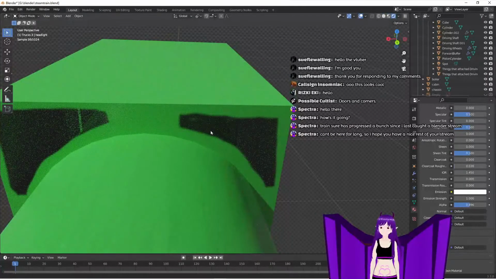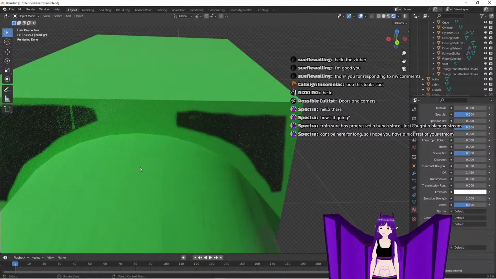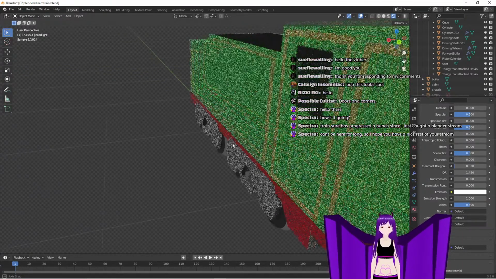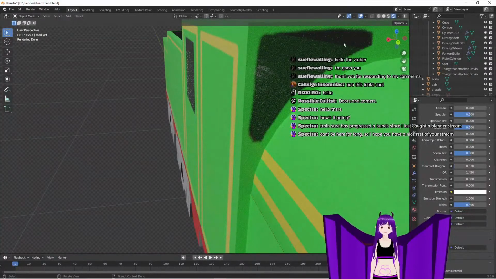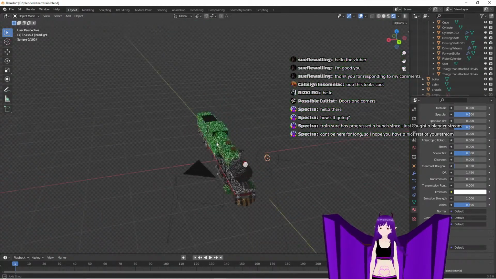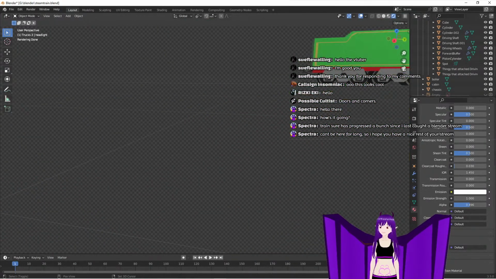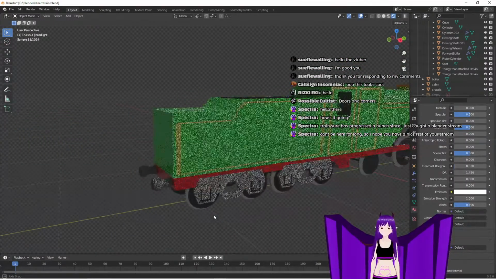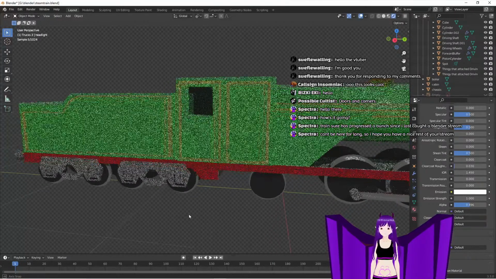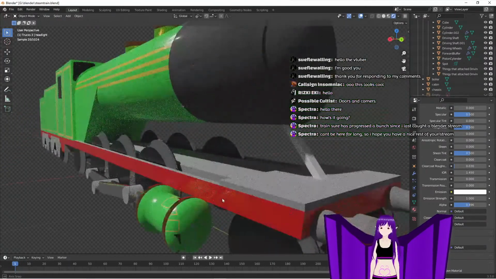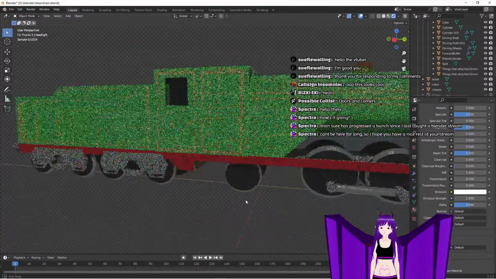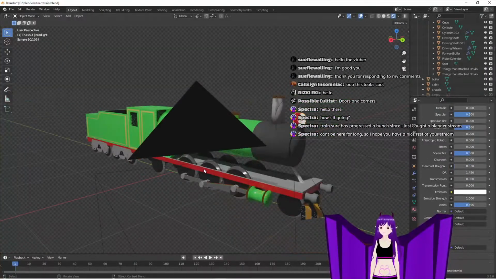Can also see how, if you look that close, you can see how wonky my brush strokes are. Yeah. But I think that gives sort of a good, it's a good train looking shape.